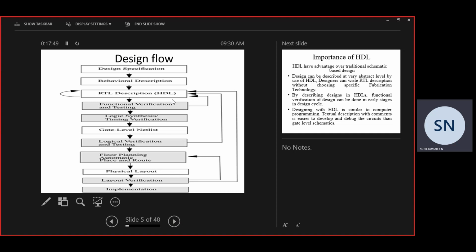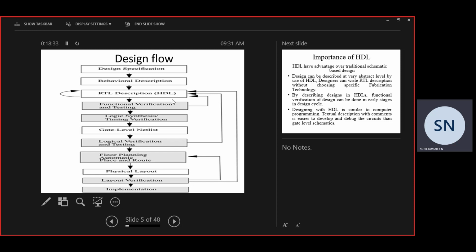For that, we define the keyword output. For my program to describe the AND gate, what is my output? The output is Y. Only one output is there. If multiple outputs are there, you have to define all the outputs. Suppose it is a 1:4 demux, then 4 outputs will be there: Y0, Y1, Y2, Y3. Like that, for any number of outputs, you have to write them. Next is input. Input is A comma B.